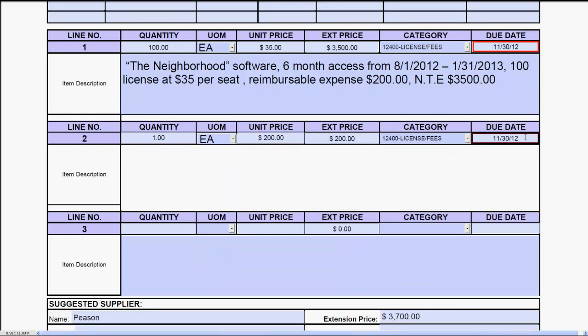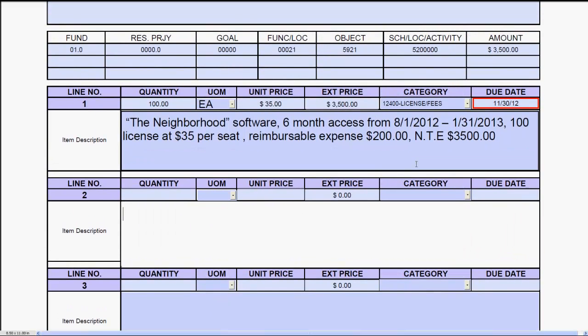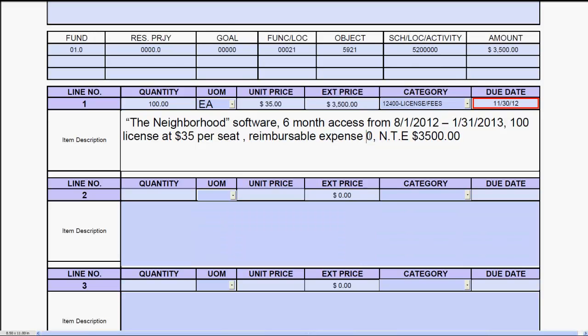Let's just remove that. And this is 0. And then we have the not to exceed amount of 3,500. I mean, we have that up here. Again, it might feel redundant, but we need this information. So just make sure you've added it.